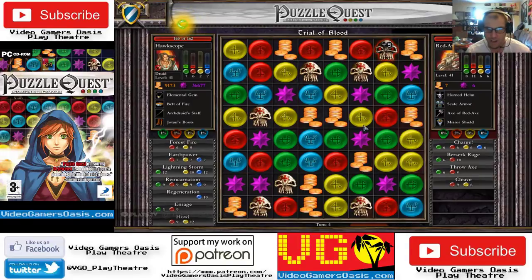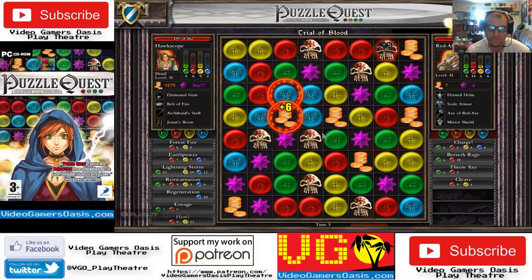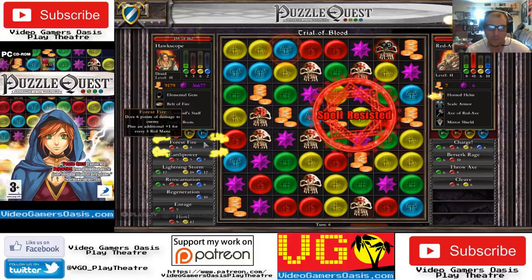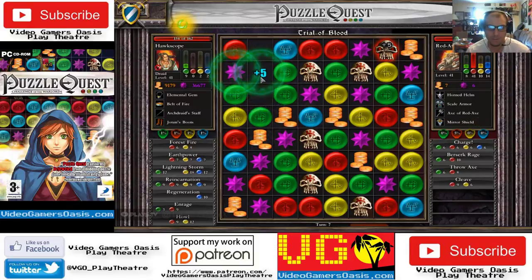Rage. Remember that game, Rage? I'll have to play that game someday if they have a better version of it. Keep the date to the computer. Regeneration. Yellow stones. Good. Oh, come on, come on. Forest fire. Spell resistant. Skulls. Alright, what next? Blue stones.